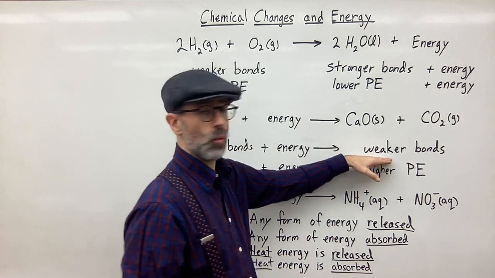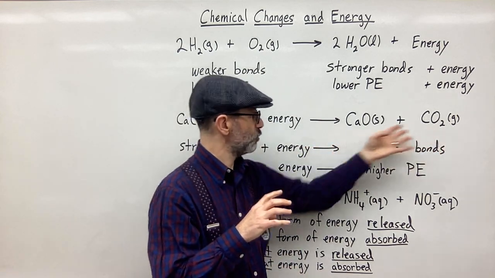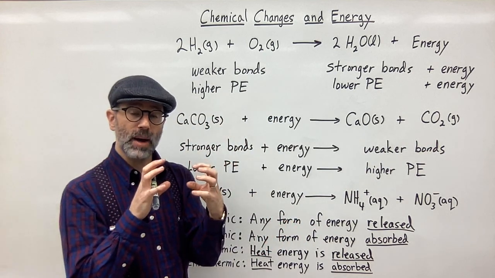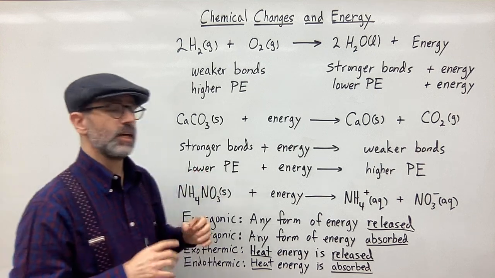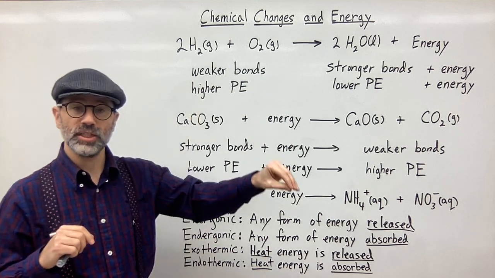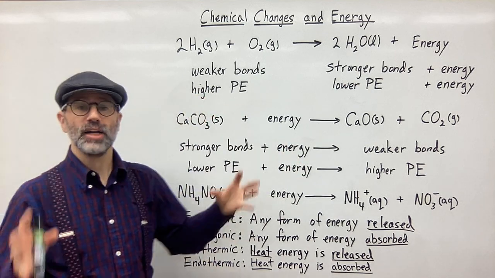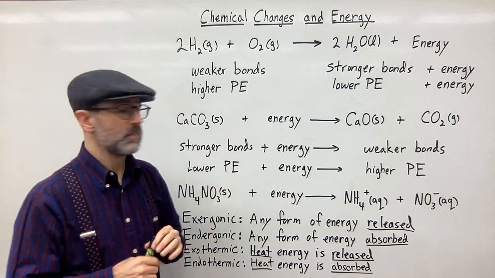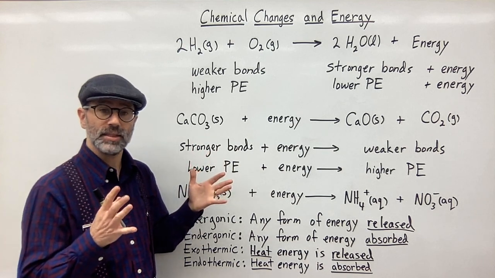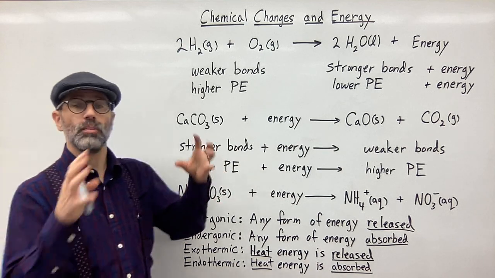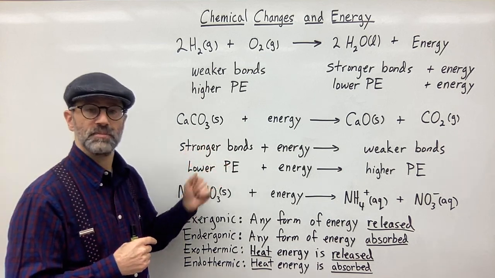Over here, since these are weaker bonds, when I put these together into their products and I form those bonds, energy is released. So when you form bonds, energy is released. If you break bonds, energy is put into it. So in order to break a bond, you need to add energy, and when bonds form, energy is released. So stronger bonds require more energy to be released, and of course, if you form stronger bonds, more energies, did I say released? I meant energy absorbed.